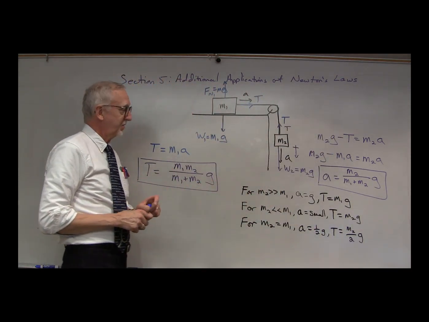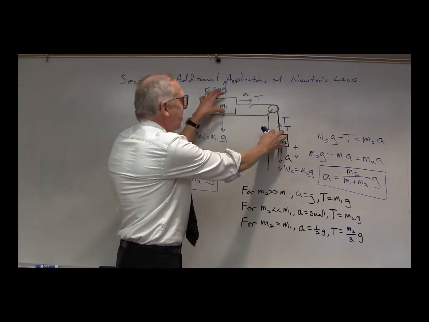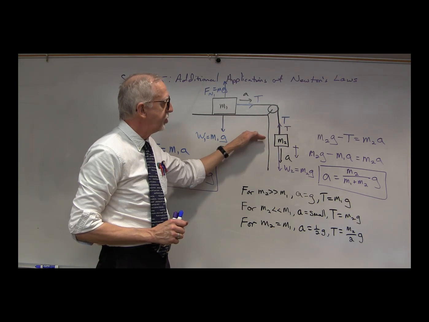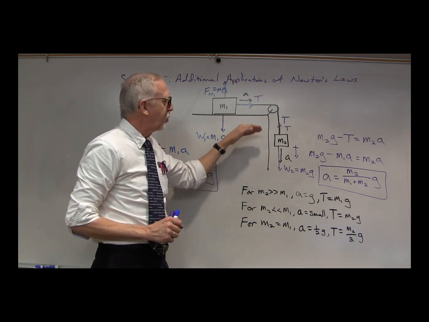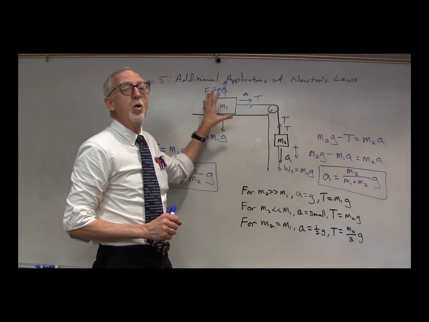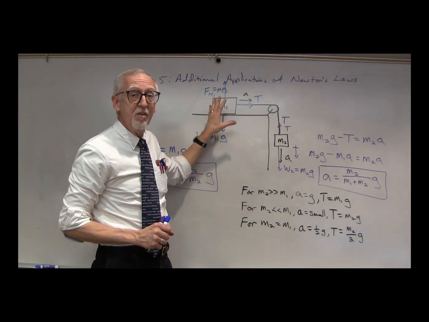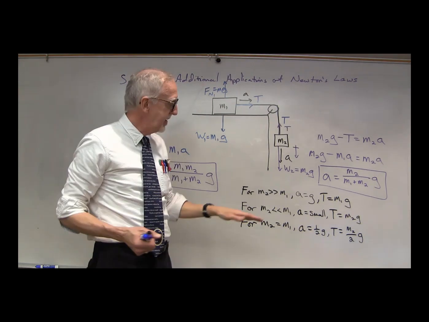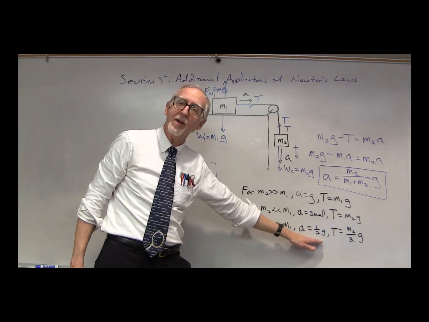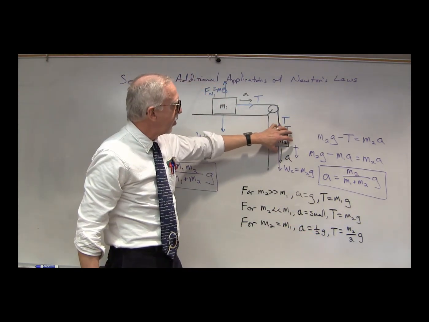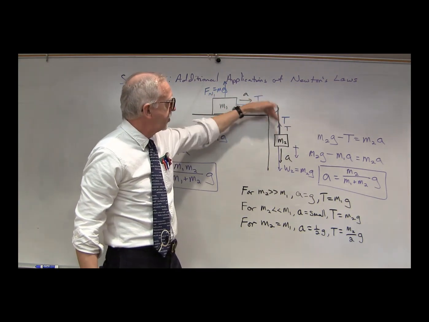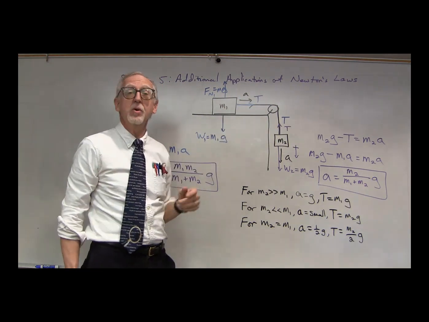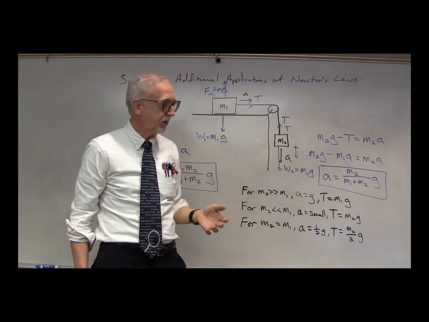Well, what is this telling us? In this case, we've got equal masses with a force of m2g acting on a mass of basically 2 times m2, so it's only going to accelerate at half of g. And that's exactly what we find. The acceleration is 1/2 g, because the force acting to accelerate both is only half the force that would be needed to accelerate both of them at g.